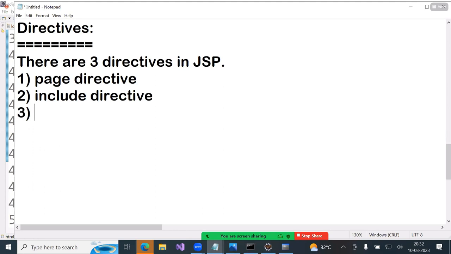Third one, taglib directive. There are three directives in JSP. First one, page directive. Second one, include directive. Third one, taglib directive. Now, first one, page directive.